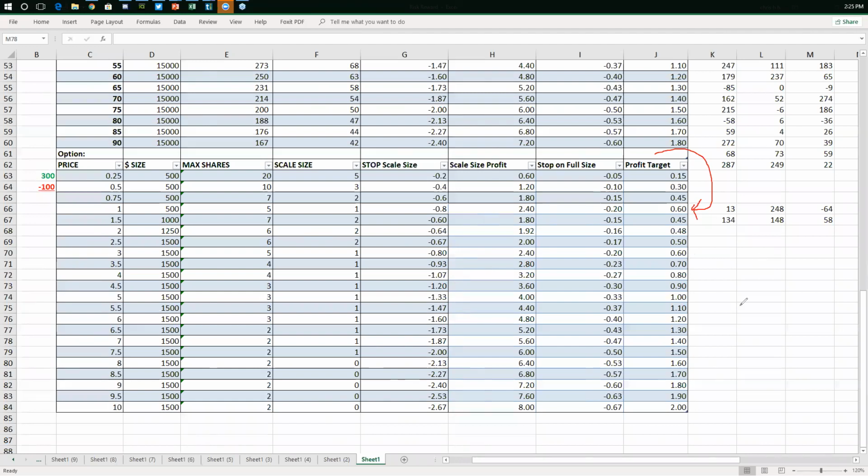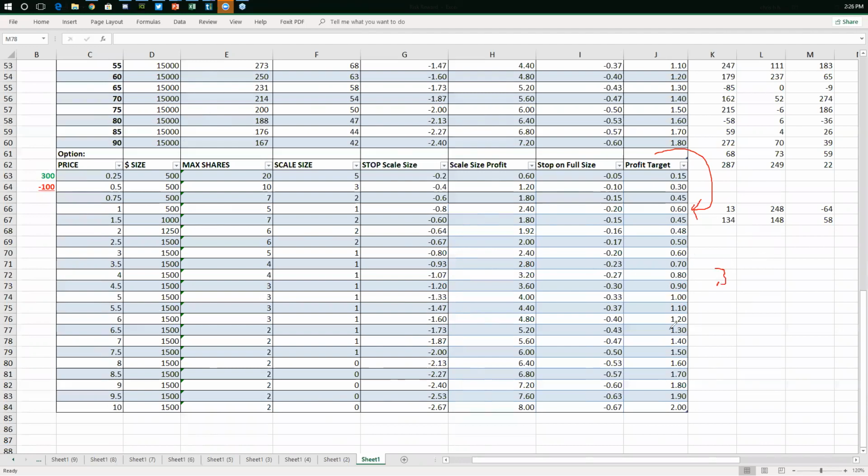So let's say the delta in this case on that $1 contract is 30 cents to make it easy. The underlying asset has 2.5 points of room to the downside. Really quickly, 2.5 times 30 cents equals 75 cents. So does the contract have enough room for you to meet your profit target goal? Yes, it's got more than enough.